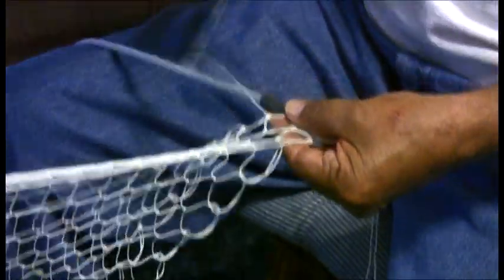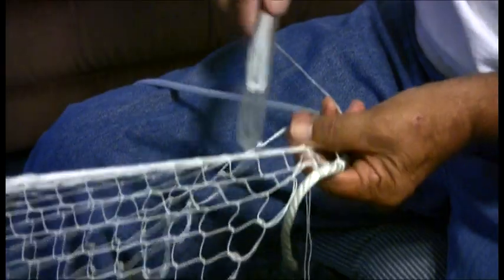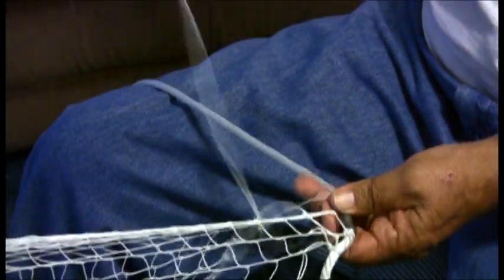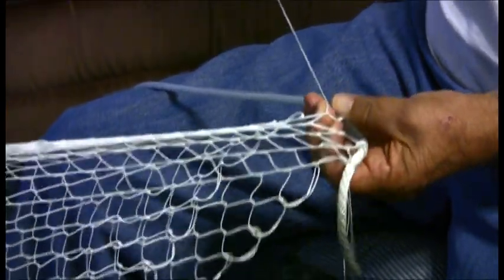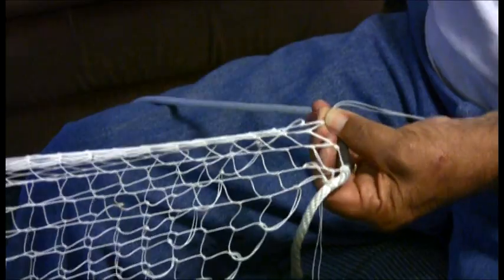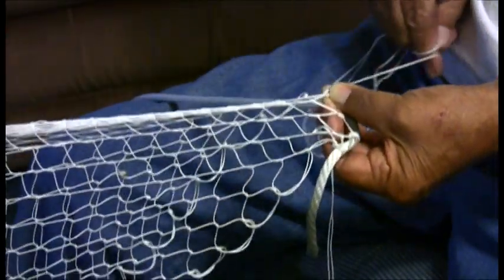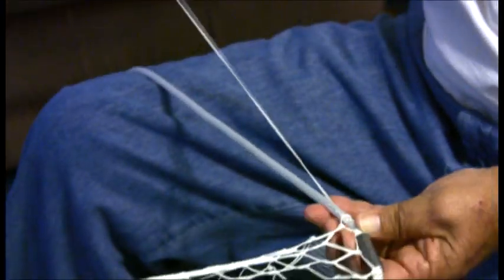Then I'm going to come in with a half hitch, a double half hitch, pull it nice and snug, okay. Then I'm going to reach up here and get the next mesh, and I'm going to come down, the same thing. And this is basically the whole way around this thing. Is what you want to do is, I'm going to come down a half hitch. Leave my space.